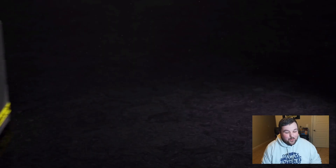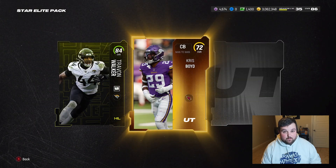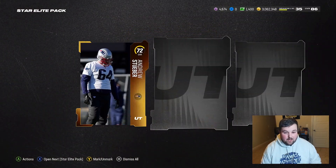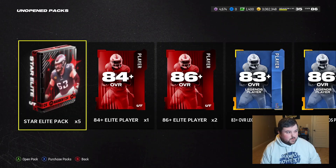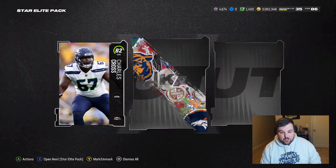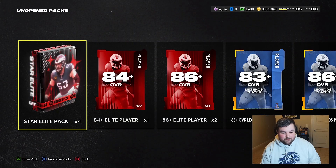And a big legend — 87 Fred Taylor, a full legend pull out of the Star Elite! Let's go! Now, as for when it's a good time to sell cards if you're going to hold and do this method like I am — keep an eye on training. The cheapest training you can get right now is on mutt.gg, about 27–28 coins per training. It was like 44–45 yesterday, so just look for it to start going back up. Multiple AKAs — all elite, four more Star Elites.